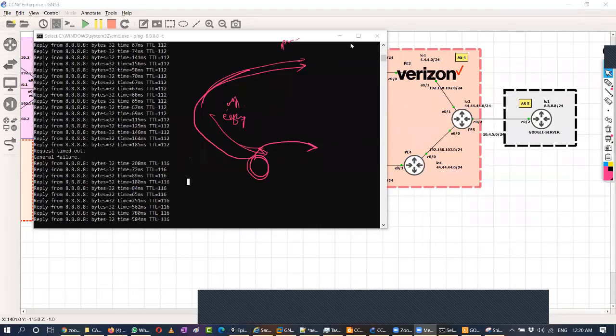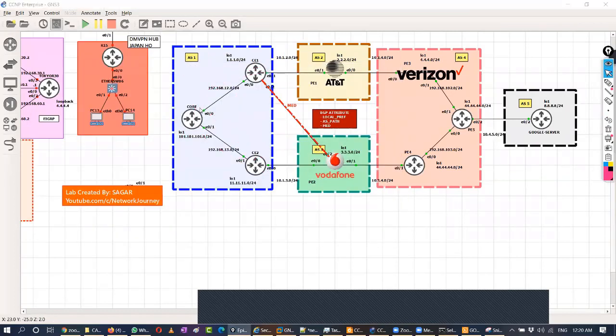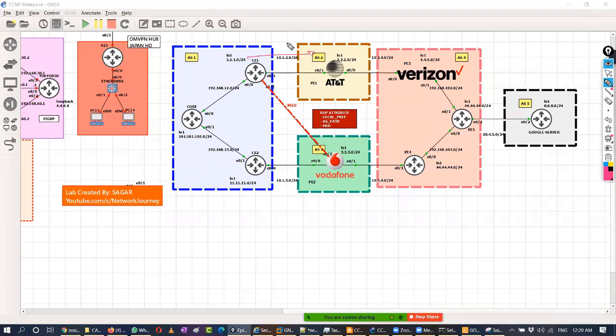Okay. So I was talking about this lab. Let's say I have the primary path over eBGP, and for some reason I change the attribute so that my path must take this, right?